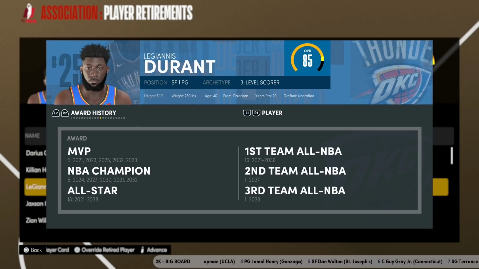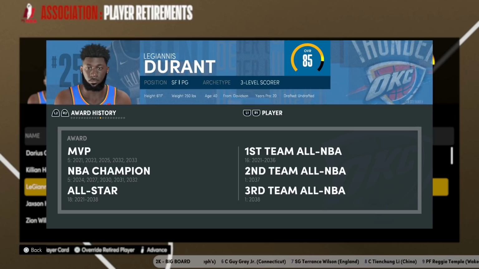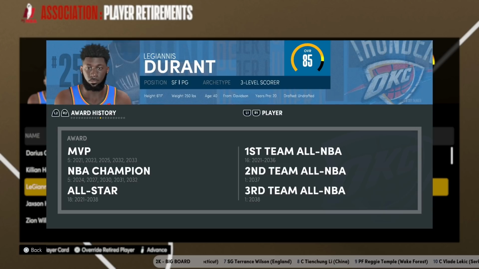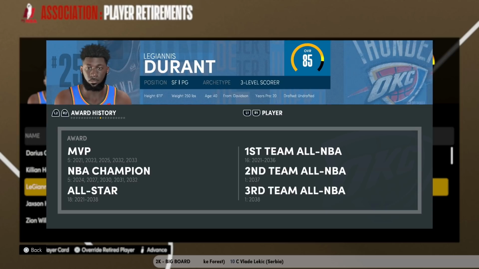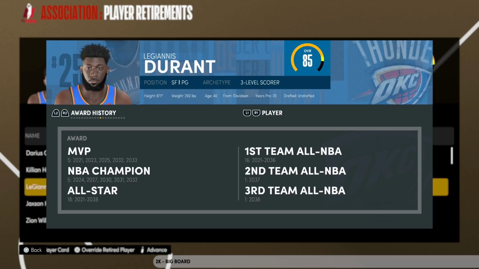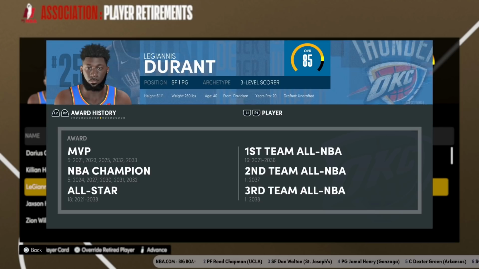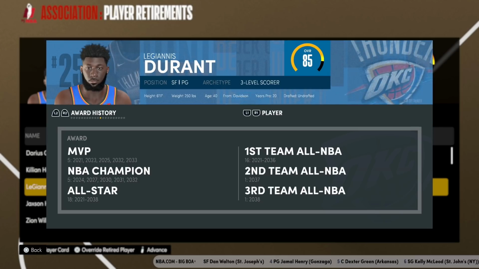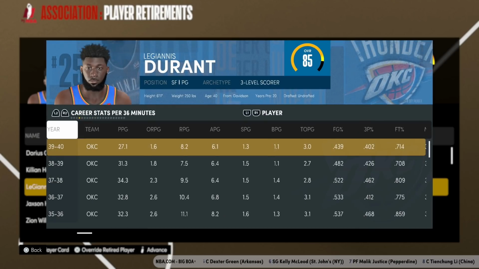He won MVP 5 times, NBA champion 5 times as well. I mean, just the combination of those two, I think, would put him at the greatest player of all time. Maybe he could have won a few more championships, but I mean, it is what it is. He made the All-Star team 18 times, 1st team All-NBA 16 times, 2nd team once, and the 3rd team once as well. So just the final few years, he didn't do as good in terms of like the All-NBA teams, but overall, just amazing. And then we'll go over to his career stats next.